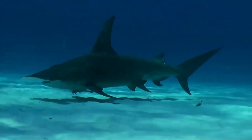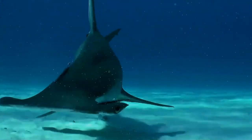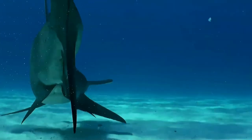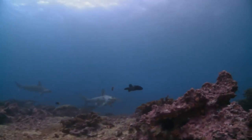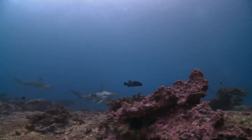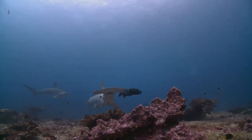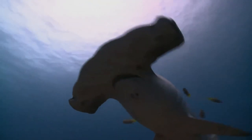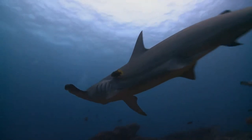The great hammerhead, tending to be larger and more aggressive than most hammerheads, occasionally engages in cannibalism, eating other hammerhead sharks including its own young. In addition to typical animal prey, bonnetheads have been found to feed on seagrass, which sometimes makes up as much as half their stomach contents. They may swallow it unintentionally, but they are able to partially digest it — the only known case of a potentially omnivorous species of shark.